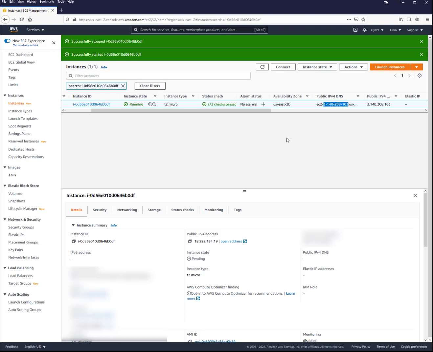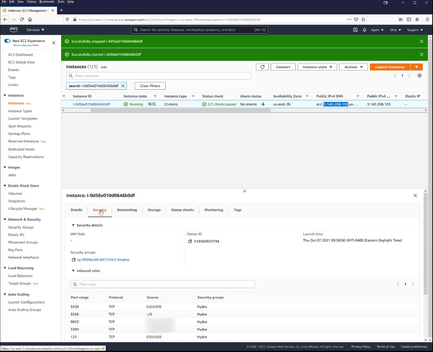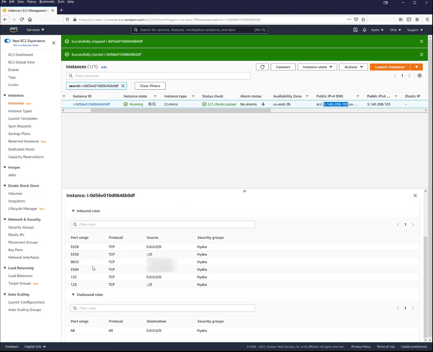is still the same as what you have in your remote desktop connection. If that's still the same, then the next thing to check is your IP address that you set for your remote desktop access. If you did the 9833 port, or if you're running the 3389 port, you need to check to make sure that the IP address that you gave it as your source is still your IP address. So if you are not paying for a static IP address, your ISP can change that IP address at any time.